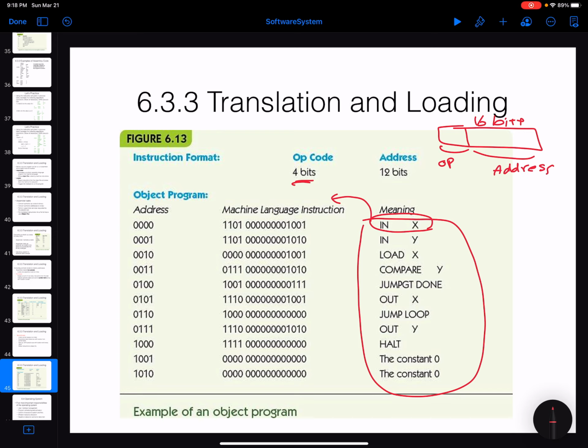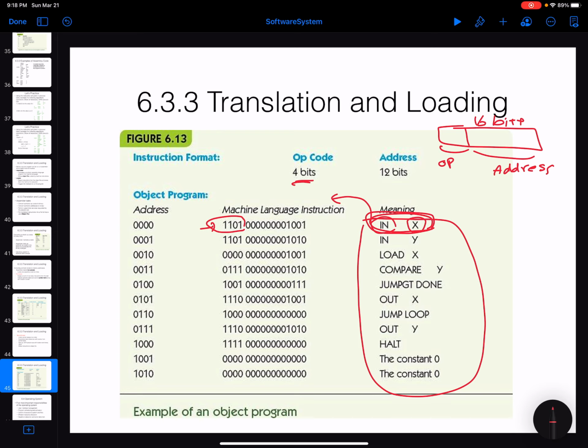So an instruction like in X just means: find the corresponding code for in, which is, for example, 8 plus 4 plus 1. This is going to be 13, and that is the binary code for it. Then X is going to be some address in memory.